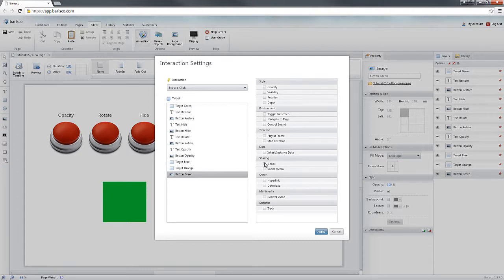In the sharing group we have email. This will basically generate an email link, and when you click on this link, then the window for sharing it through email will open. You have to enter an email address here, and yeah, that's it.